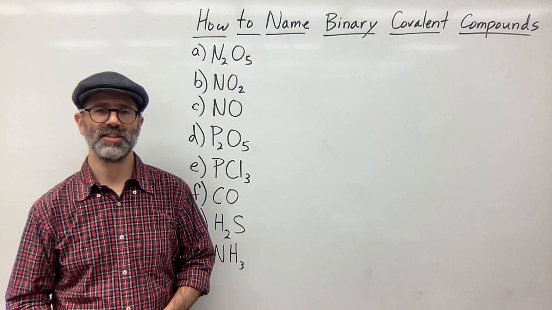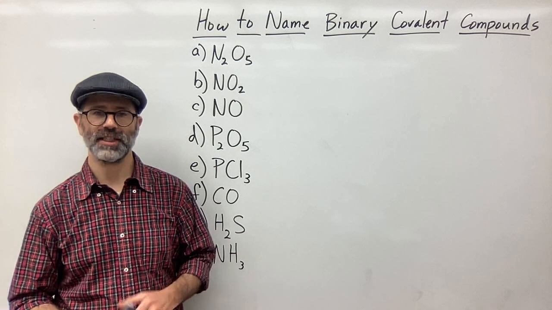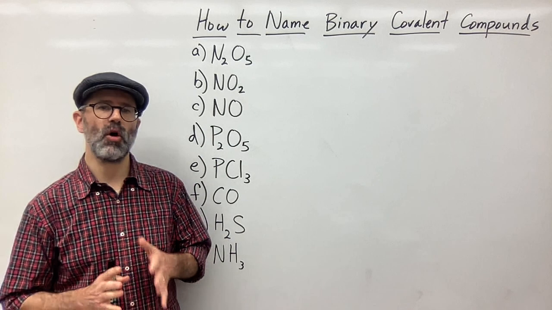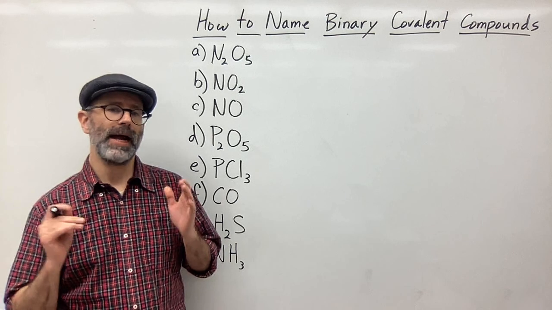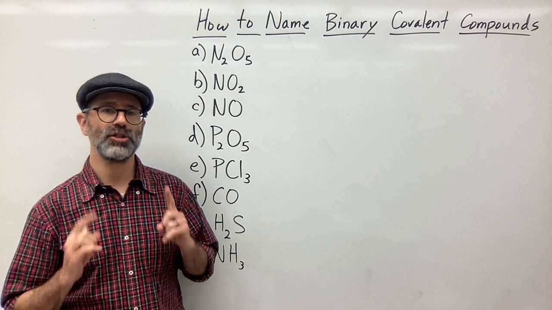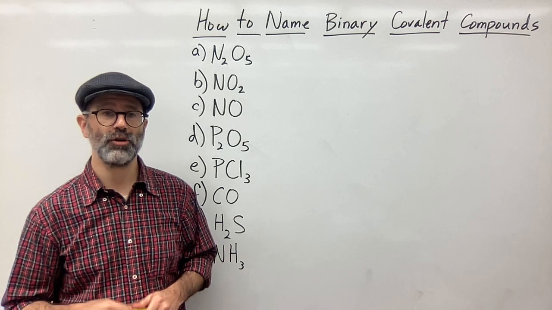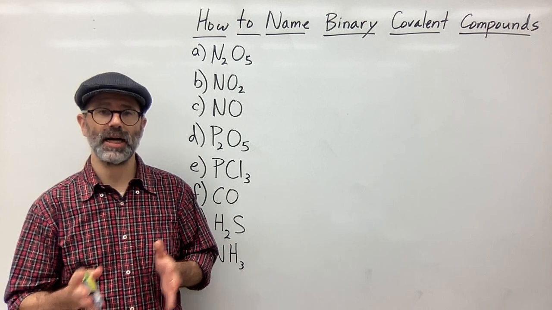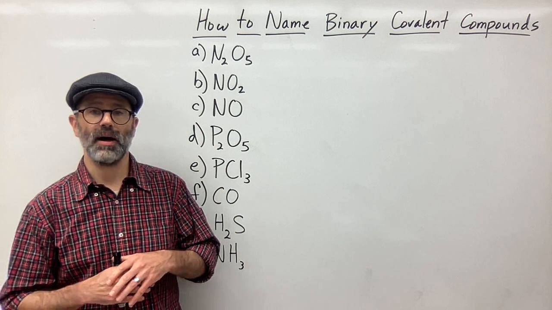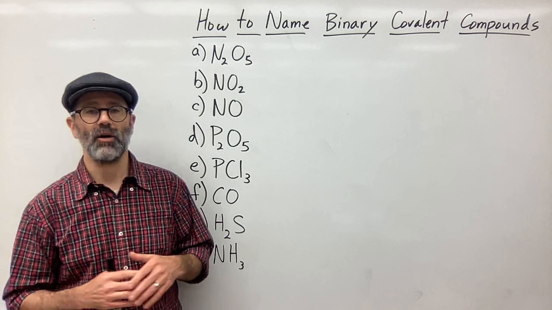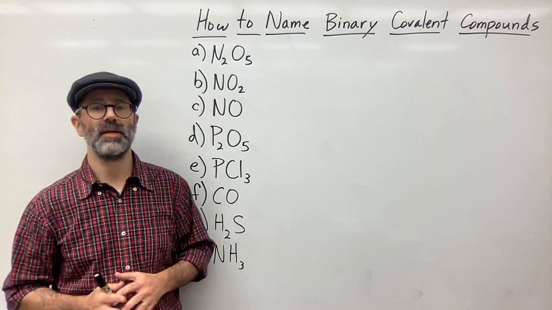My name is Mr. Covalent, and in this video I'm going to be going over how to name binary covalent compounds. So let's get into this. I'm going to go over several different examples of naming binary covalent compounds. As the name binary implies, there are two elements in the compound, and covalent implies, or molecular if you prefer that term. A covalent compound or a molecular compound is a compound that is made up of only non-metals. There's no metal in there. It's not an ionic substance. It's not made up of ions. So that's the substance that we're naming.